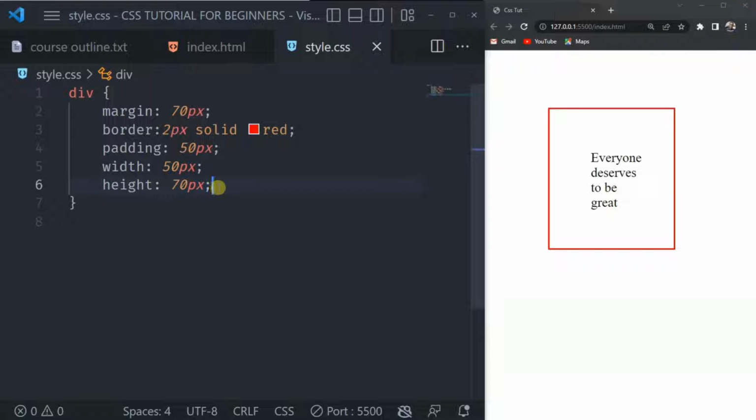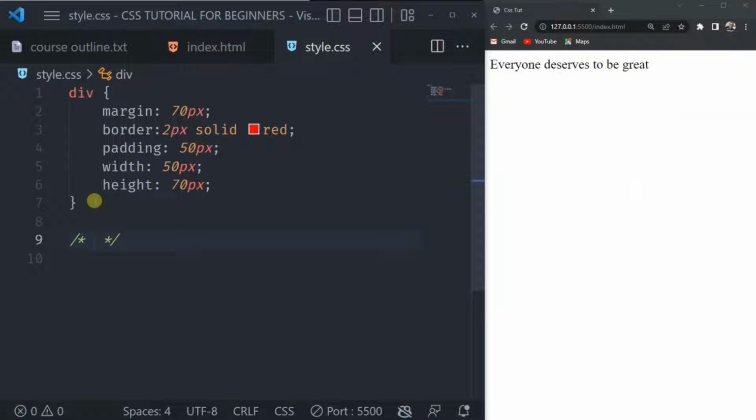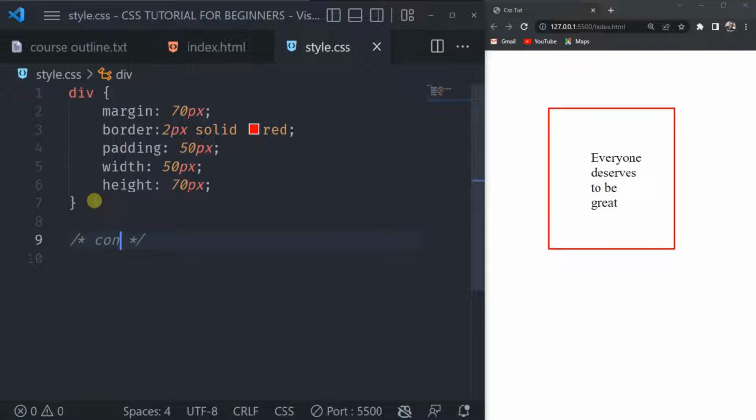It's the height and the width for the content, which is the innermost part of this box model. Okay, let me quickly show you something. I'll have a comment, and once I have this comment, I will say content. The content width, now we are dealing with width, is 50 pixel, since we are setting the width to 50 pixel over here.